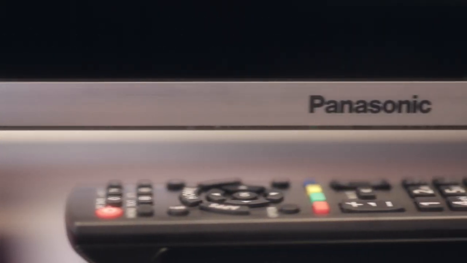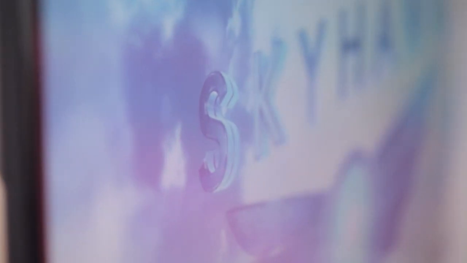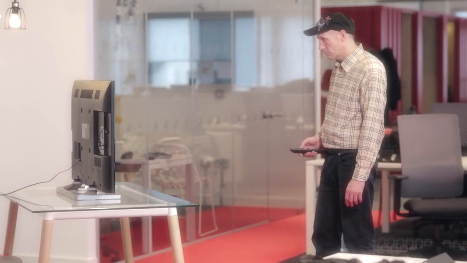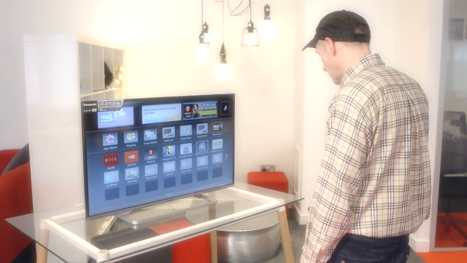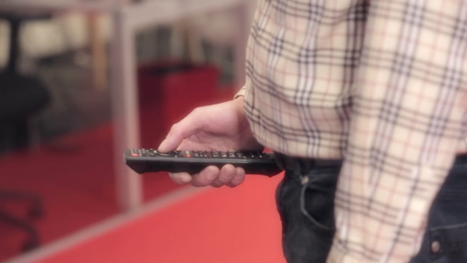My first impressions of the TV were that I liked the stylish design and a nice display. I've tried the apps and the remote and it seemed quite easy to use. The icons made it easy to flick through the menu and made it clear what you were going into.